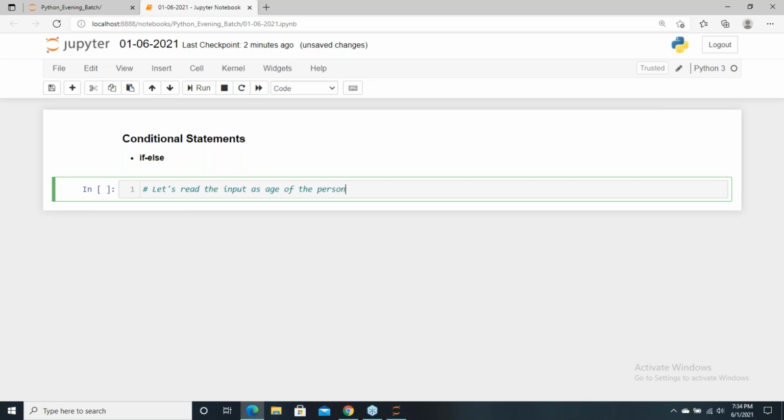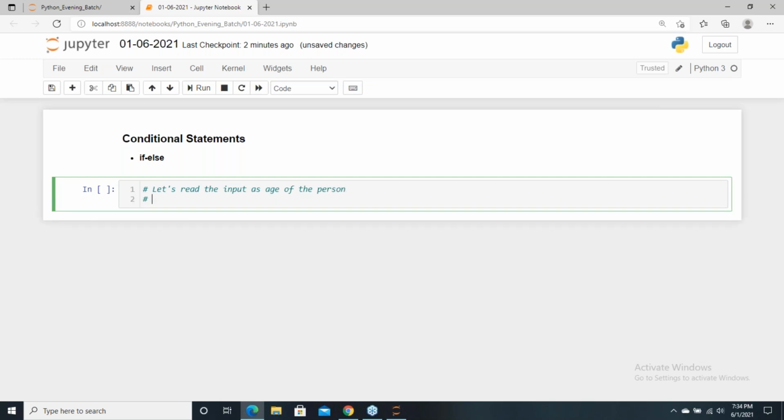Okay, and we need to test whether that particular age is eligible for voting or not.